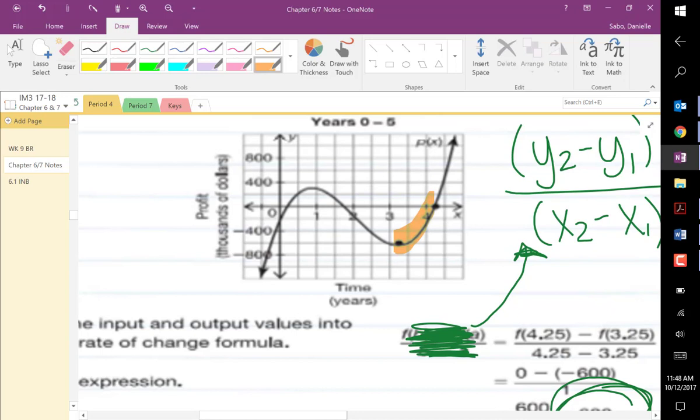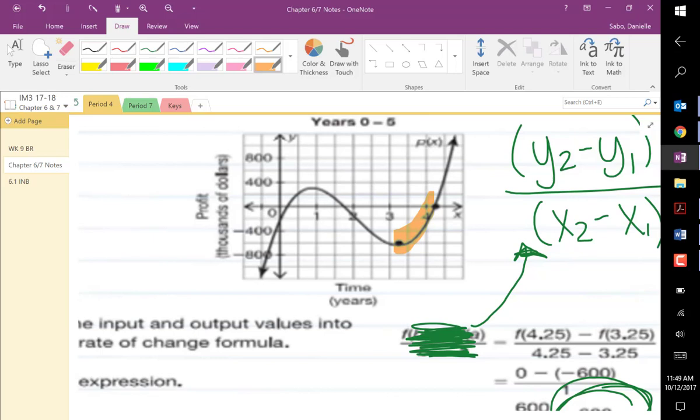Can anyone tell me, the question is, explain why the average rate of change is increasing. What do you think? Because time can't go backwards. You're correct on that, but why is the average rate of change going to be increasing? Think about your answer. We got 600 or 600,000. Why would that indicate that we are going up? Because the company is making a profit. They are making a profit, but what about the answer that you got makes that true? Again, it's a hard question. That's why you're going to get an airhead if you get it.